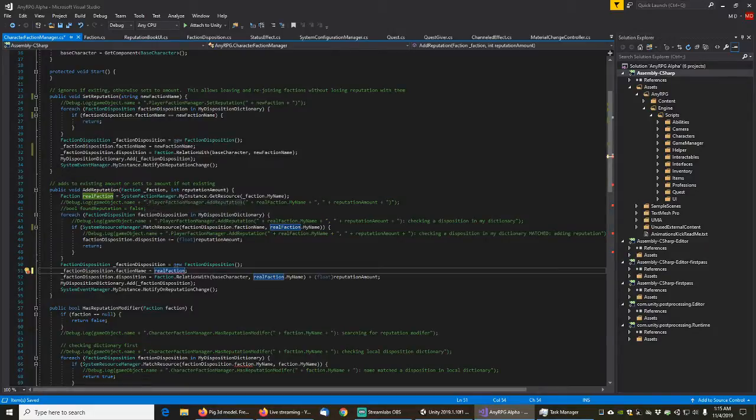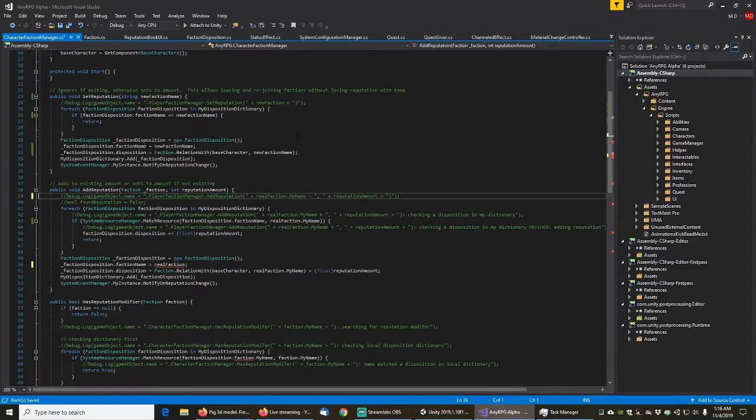and we actually don't even need this real faction here because the only thing we're using it for is the my name, and we can actually grab that directly off the underscore faction dot my name variable, because we're literally just passing the string around from now on.